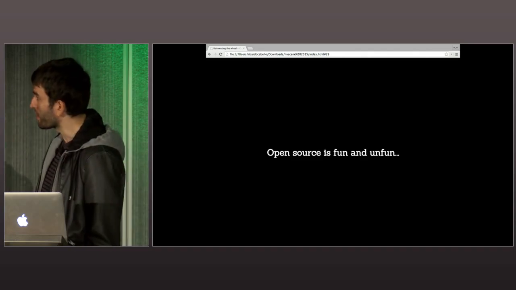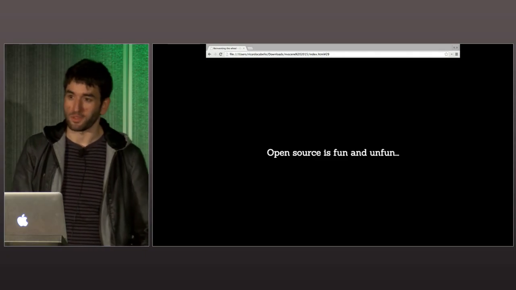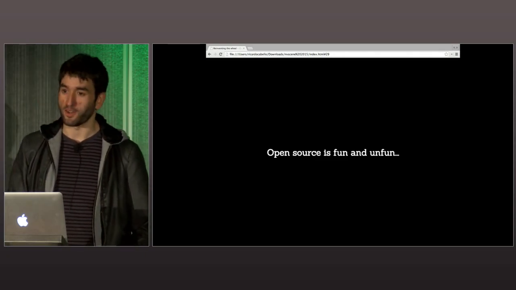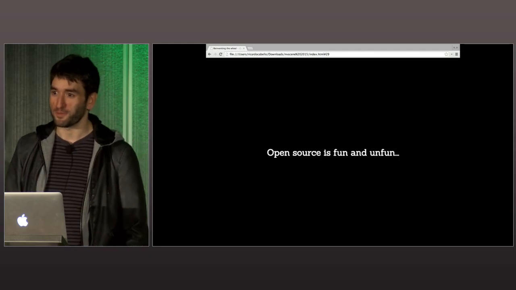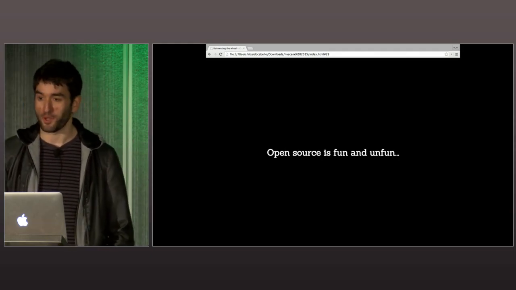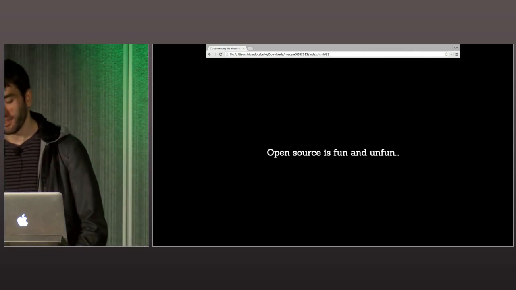So I can say a few things about open source. Every time someone wants to do something and asks, can we do this and also make it open source? It's funny, now I'm not sure we really want to do it open source, because every time you do something open source it's yet another kid that you need to take care of.